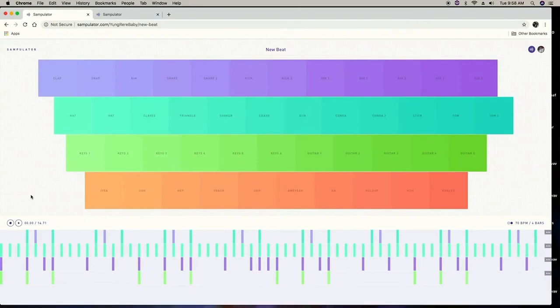One other thing that you should know about Sampulator is that it doesn't count you in. If you're a regular in the lab, we use MPC, we use GarageBand, and even Soundation. And we know that when we hit record, it gives you a 4 count before it starts recording. Sampulator does not do that. As soon as you hit shift, it begins recording. And when you're recording, it'll show you through the grid all the way through here. So when you get to the end of your bar, you have to hit the space bar to stop the recording, or it'll record over what you've just laid down.